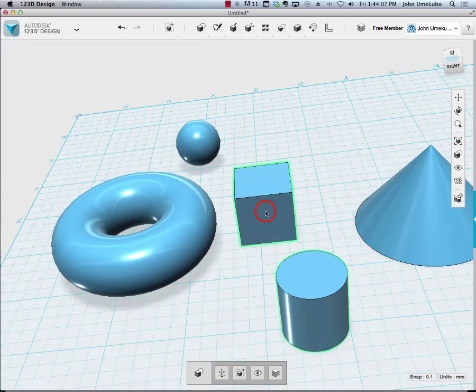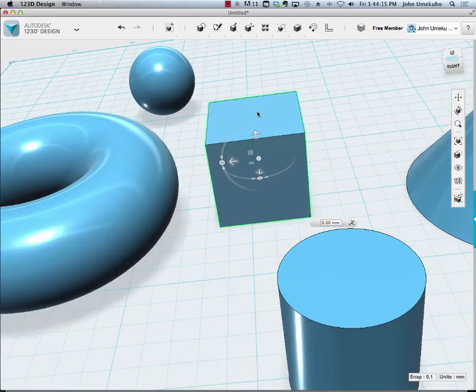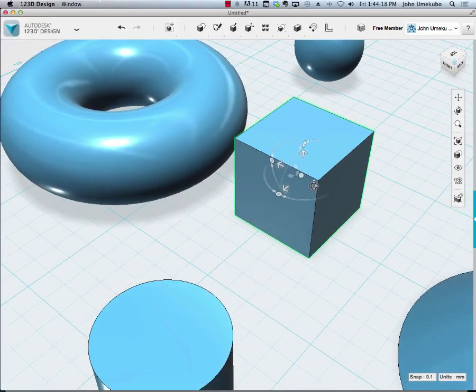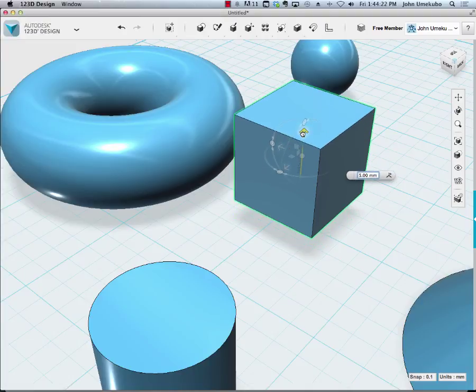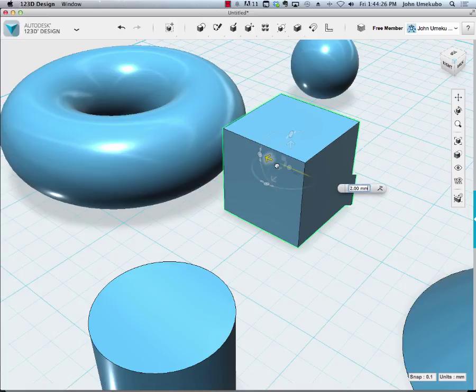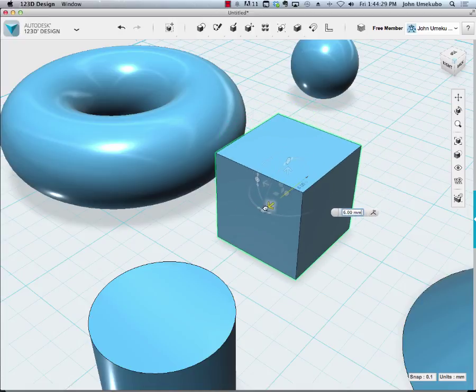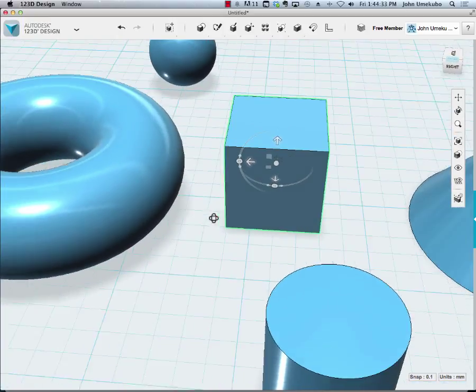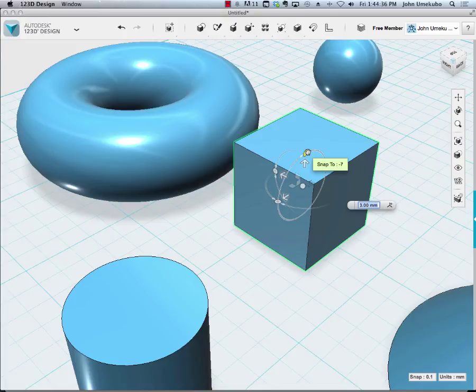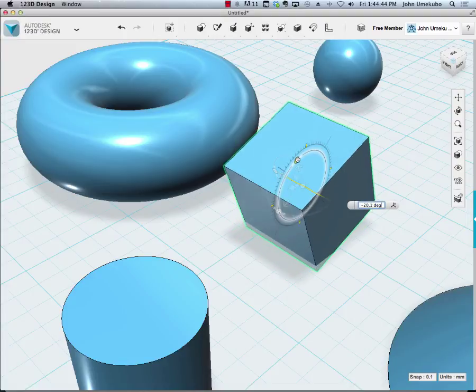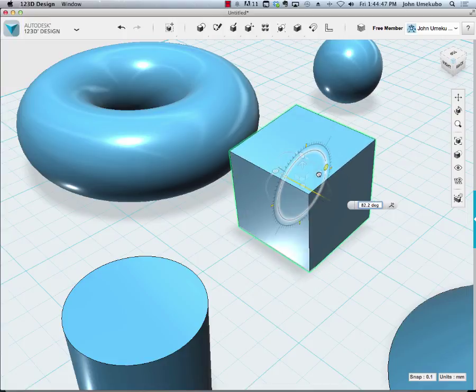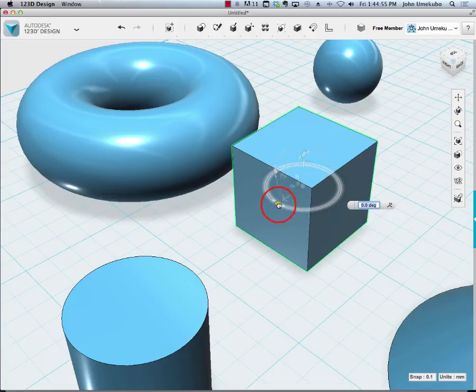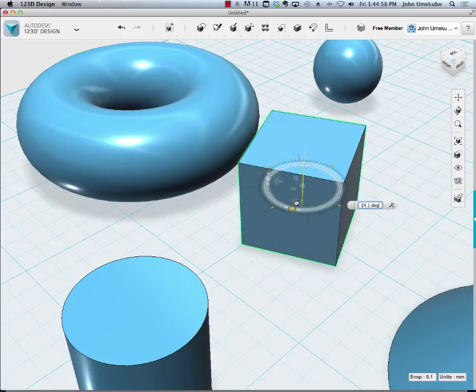So let's take a look at these one at a time. If I click on my cube, I'm going to look at the Move tool. If I click on it, take a look here. I've got a few different things. I have this ability to move it up and down, back and forth, left and right. I guess it all depends on where you're viewing it from in terms of what that actually means. The other thing that you'll see is, right in front of each of those arrows, you have this little circle, and that's the ability to rotate the object along that particular plane. X, Y, and Z planes become very relevant when it comes to 3D printing, as we'll see later. I could just move the object along the different planes.